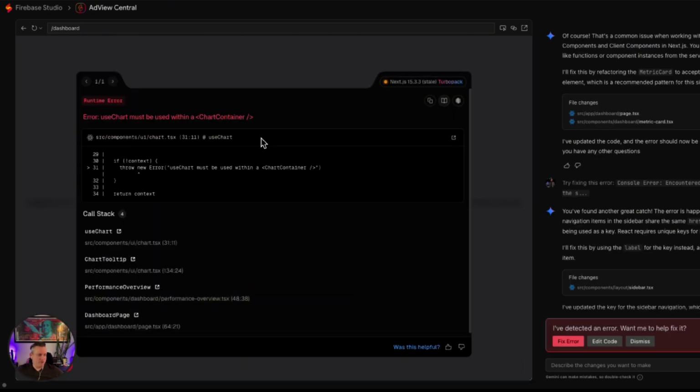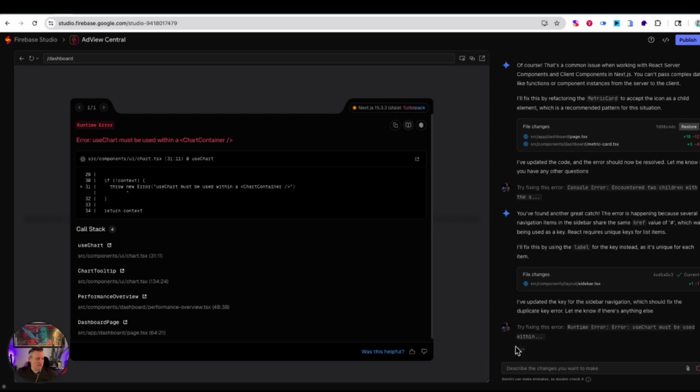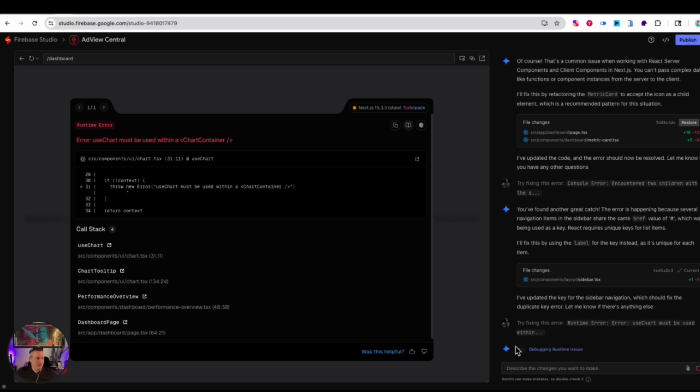So it's already coming up with the page it showed, but there's a runtime error. I don't know really what a runtime error is. I just know that it's an error. So I'm going to go ahead and continue to click this fix error thing. This may not create, at the end of the day, what I'm looking for, but it might give me a good starting point, and then I could hand it over to some developer to finish it up.